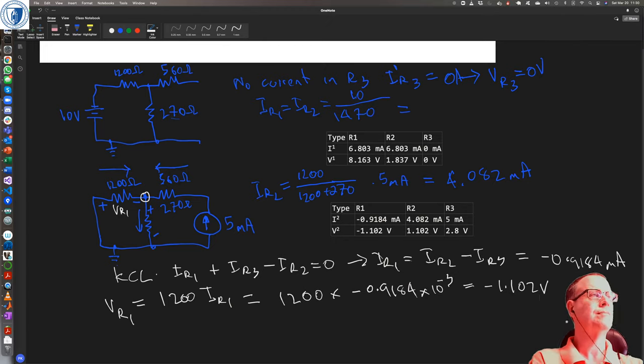Okay, does that help? Yes, thank you. Okay, so I'm not going to do the whole lab for you, but that should give you an idea of the numbers. The next step is to take I superscript 1, V superscript 1, I superscript 2, V superscript 2, and figure out what the real answer is. So we need to make a third table that has just I and V in each row, and the totals will just be the sum of the two tables that we have on the screen now, right?